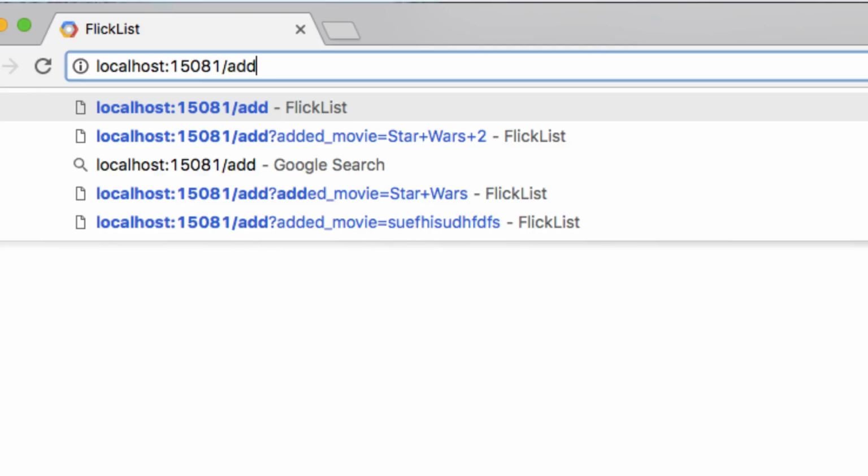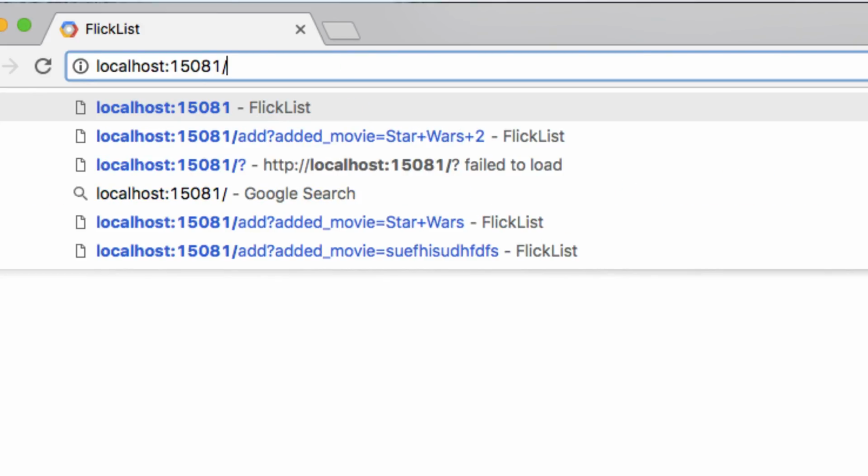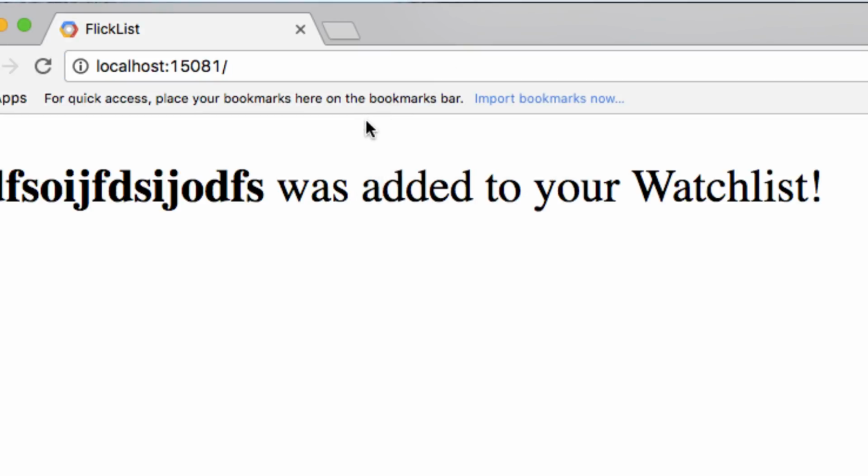If you say that your password equals I love Star Wars, then anyone who's looking over your shoulder could see that, and you don't want that to be true. So if you don't want stuff to show up in the URL, that's another reason to use a post request.